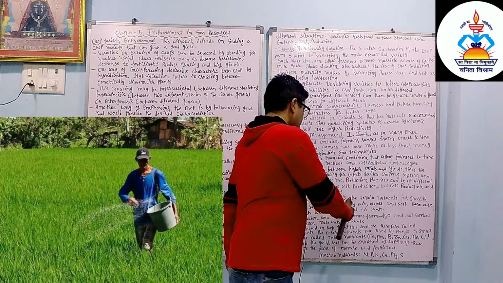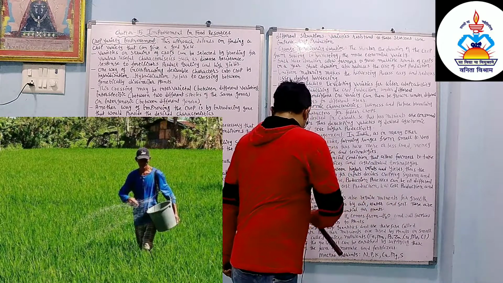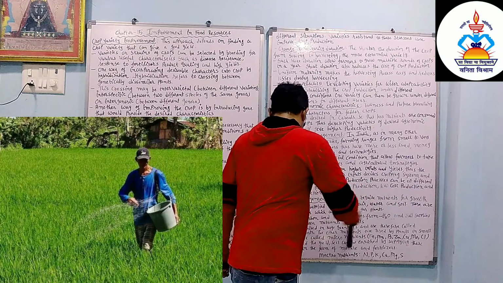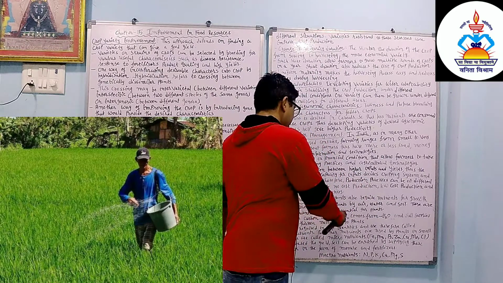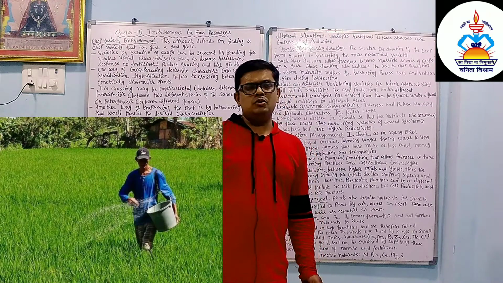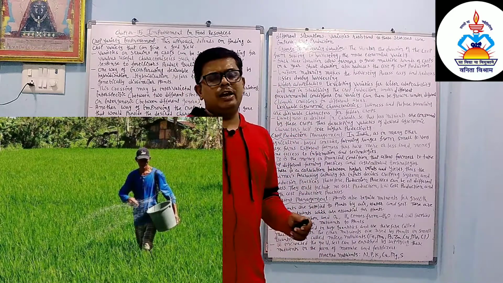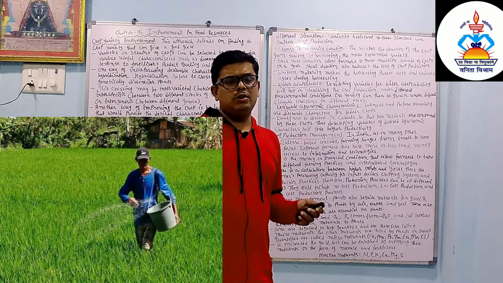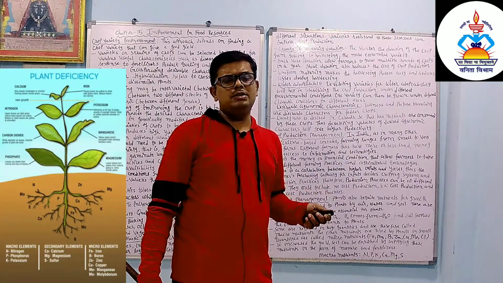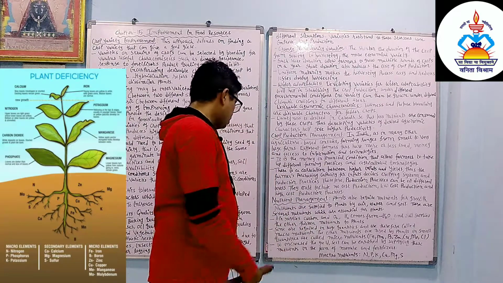Nutrient management. Plants also require nutrients for growth. Nutrients are supplied to the plants by the air, water and soil. There are several nutrients which are essential for plants. As we need nutrients, plants also need nutrients. So from what do they get these nutrients? Air, water and soil. They are mainly divided into two parts, macronutrients and micronutrients.